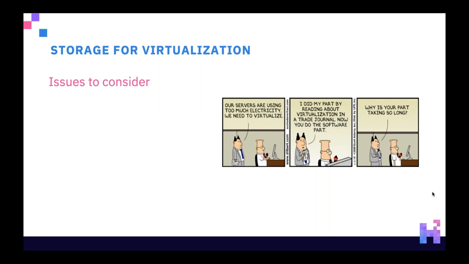So what are the different issues that you need to consider when you're looking for a storage solution for your virtualization platform? One of the key things is mixed workloads. Storage systems for virtualization are generally designed with a certain type of workload in mind, such as primary storage for databases, machine learning and AI applications, or secondary storage requirements such as backup and archive. But what if workload requirements change? Maybe we want the iSCSI protocol as well, along with NFS support for your volumes. Do we need to look for another storage solution when that happens, or install a brand new cluster? Can your storage solution adapt to the new workload requirements?